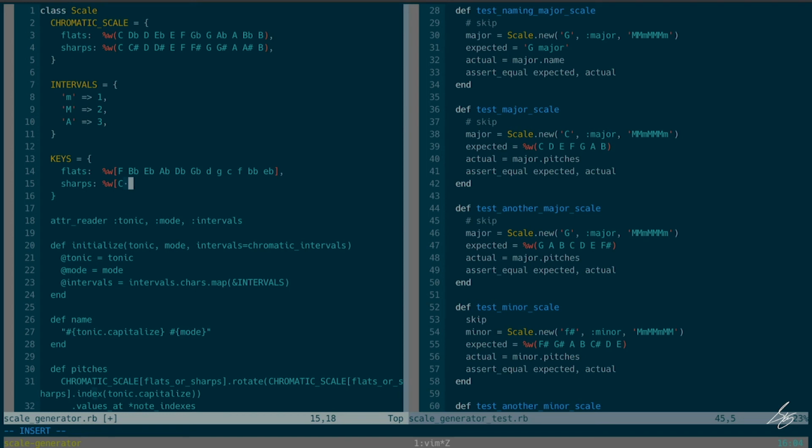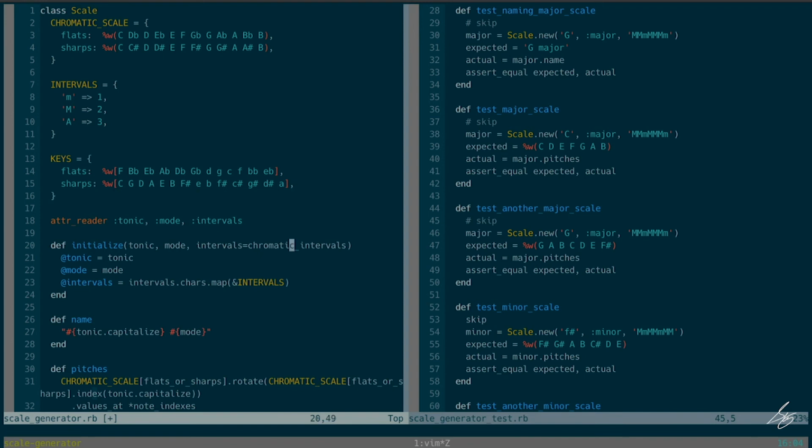C, G, D, A, E, B, F sharp, major, and then e, b, f sharp, c sharp, g sharp, and d sharp, and a minor.